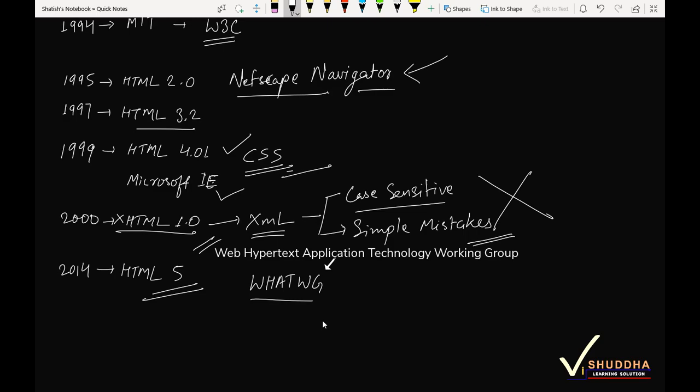There has been an effort to separate the task of the different types of technologies or the languages working as a web technology. For example, for the content we can use HTML, and for presentation we can use CSS, and for interactivity of the web page, that is for validation at the client side or making the buttons behave dynamically in response to the events of the users, we can use JavaScript. And this way we have HTML evolved from what it was in 1991. So this was a brief overview of HTML and its evolution so far.